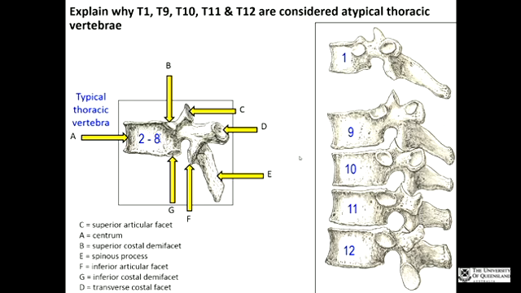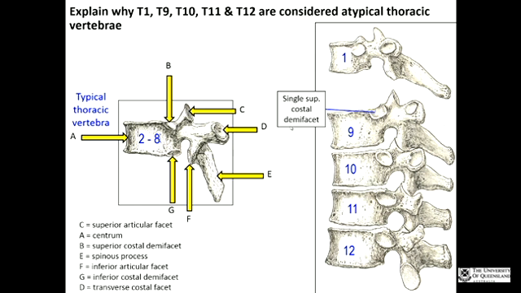So, going back to our question about why they are atypical, here we have that single superior costal facet. It's a complete thing, whereas the inferior one is a demifacet. It's only half of one. And thoracic vertebra 2 would be sitting here, and it would have the other half of the demifacet. And the head of the rib would articulate both with vertebra 1 and 2 in the thoracic region. That would be rib 2.